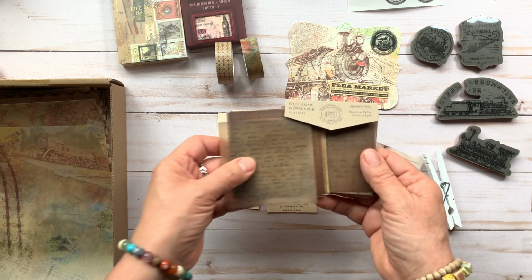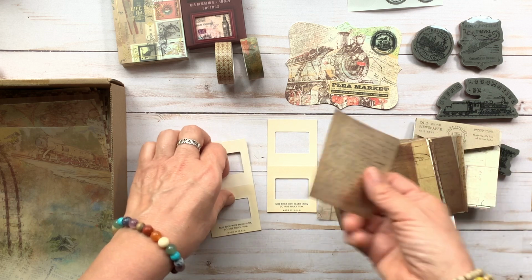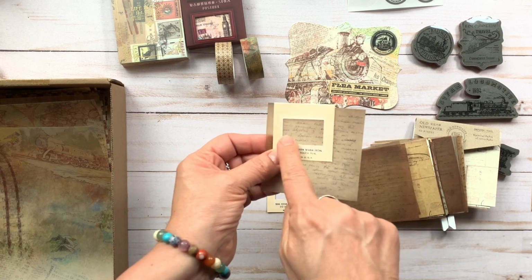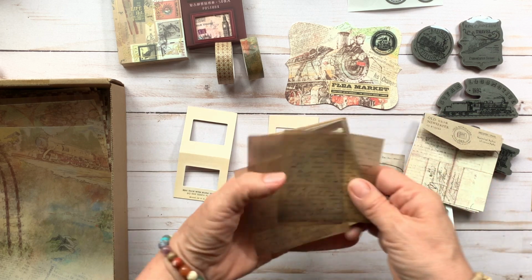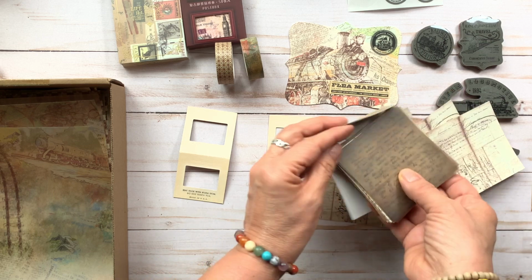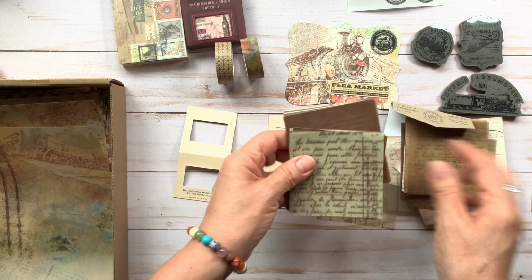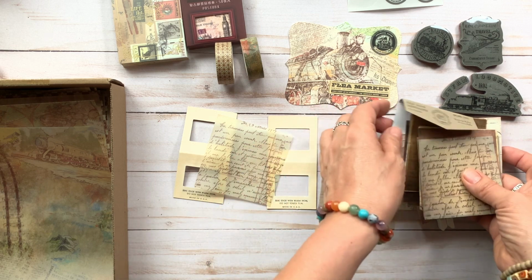So I'm going to take one from this little set right here. You know how I was telling you that I love the script on the vellum? That is what I am going to use, except it's a tough decision because these are all so amazing that it was hard to choose just one. So I'm just going to quickly go through them again and then grab one, because they're all amazing and I could be here all day going through them. So I set one aside and that's the one I'm going to go with.